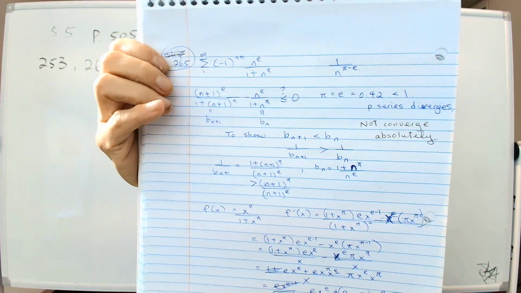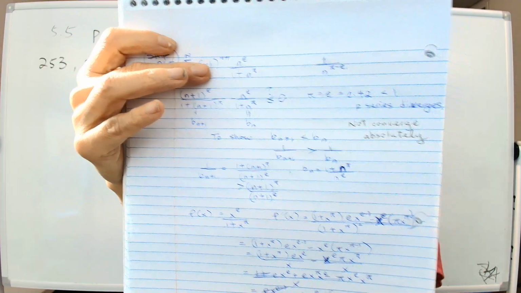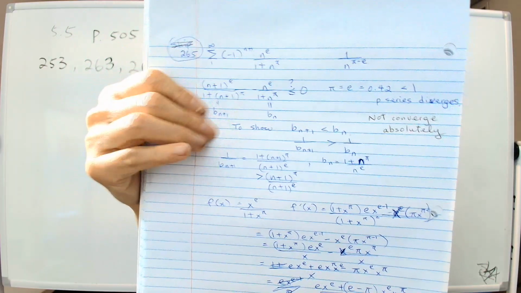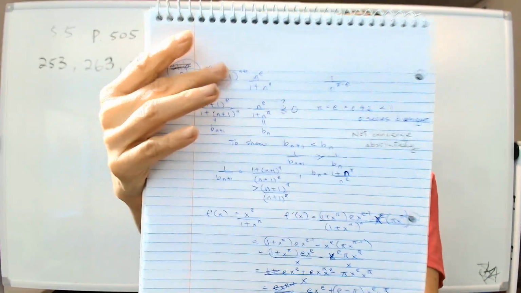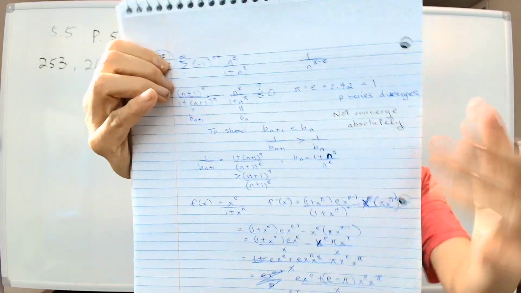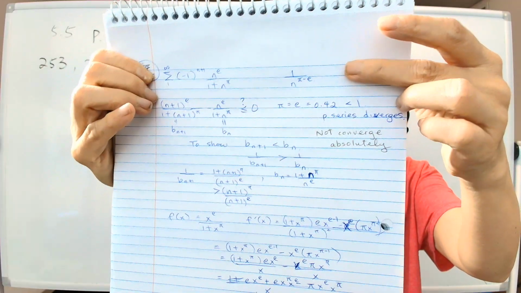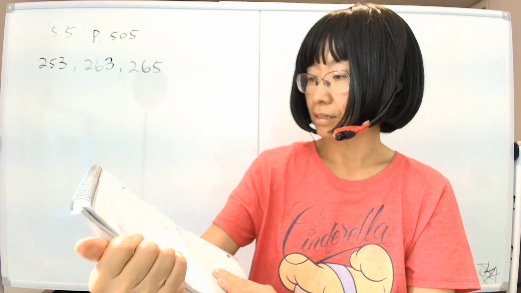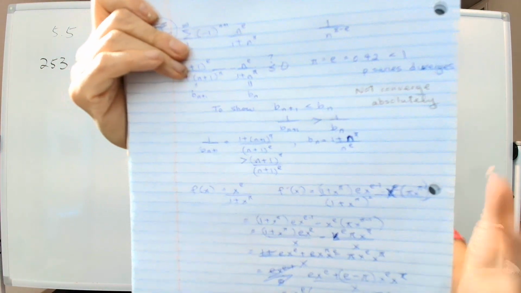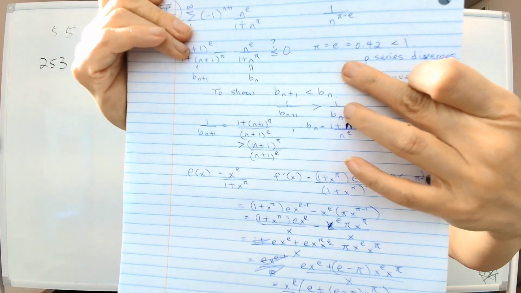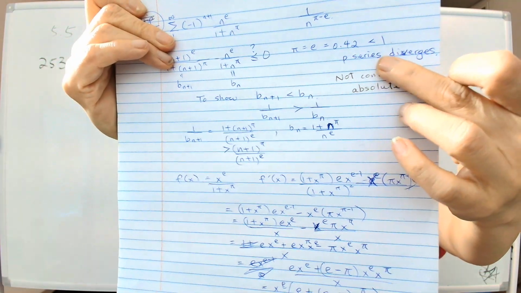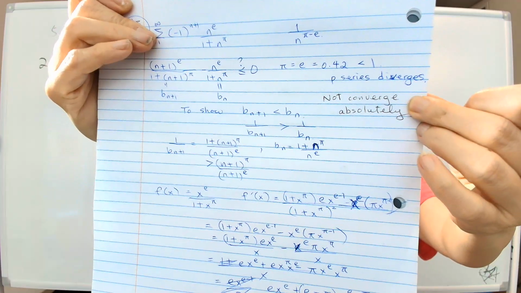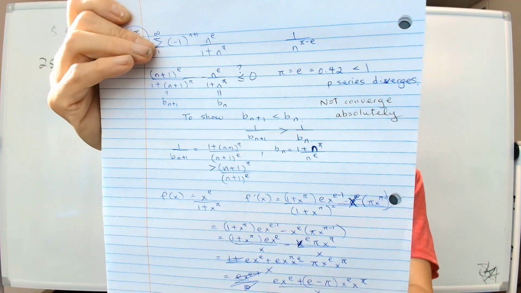So the series can be, what is this? Limit comparison test, I guess, or just comparison. I don't remember which one. The point is, this series can be compared to the other one, and this is a p series, where p is pi minus e. Did I write pi equal to e here? I mean minus. Okay, so pi minus e is equal to 0.42. And that's less than 1, so the p series diverges, and this series does not converge absolutely. So if you ignore the negative sign, it's not going to converge.